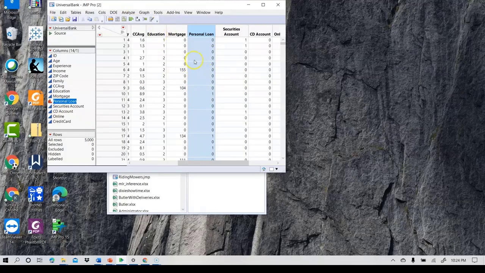Now we can build a tree on the entire data set. We have 5,000 observations, but the problem is that yes, our tree will do an excellent job classifying down to the last cell every data point that we have, but we do not know how this will do in real life or on unseen data. And we know that there is a trade-off between how many splits we have and how well the model does in predicting or classifying new data. So what we will do is a partitioning of our data like we have done before into training and validation. Now in CART, we will be building the model on training, then we'll prune the tree on validation.